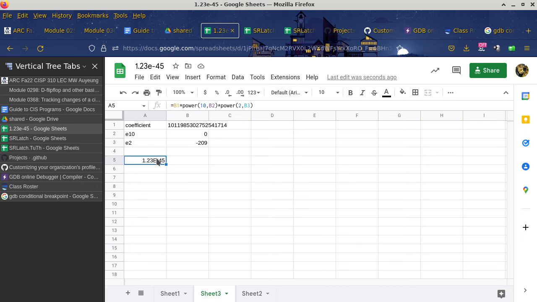No, wait. You have to read the assignment carefully, because the assignment says the coefficient has to use all 64 bits. So now we have to say, how do we know whether the coefficient is using all 64 bits or not? In a spreadsheet, it's pretty easy to do. In GDB, it's a little bit harder. So since I'm in the spreadsheet already, I need to look at this particular value and go like, is it going to use up all 64 bits?